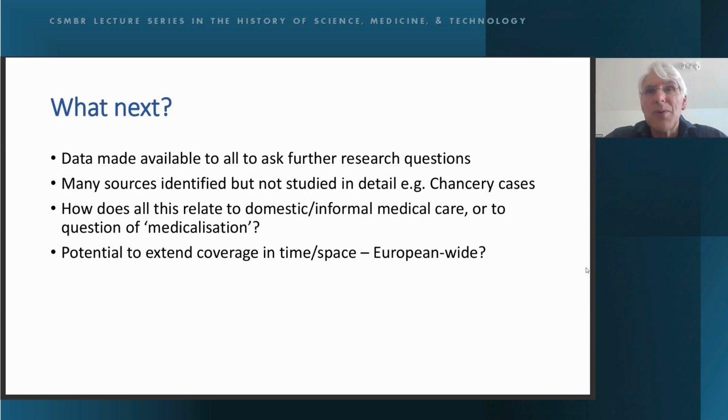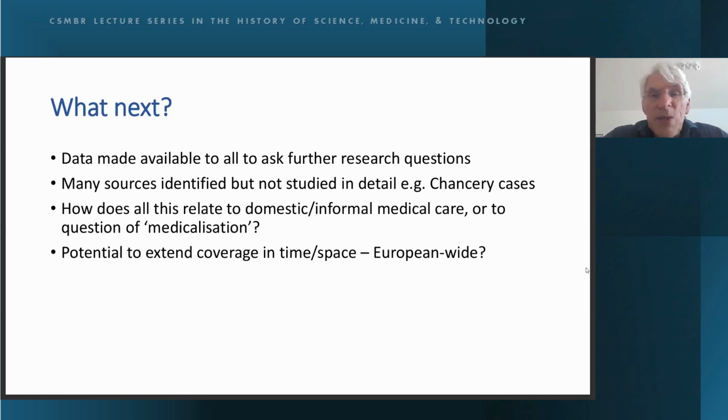And if I was picking on a single source that I think would revolutionize our understanding of medicine as of many other things, it would actually be all the data contained in the Chancery cases in the National Archives in London. They are essentially the English equivalent of the kind of notarial and other documents that have enabled other historians to study medical practice in such fine detail in other countries. I am convinced that hidden in those chancery case things, incredibly difficult to use as they currently exist, will be a massive amount of information on the finances and mechanics of medical practice.